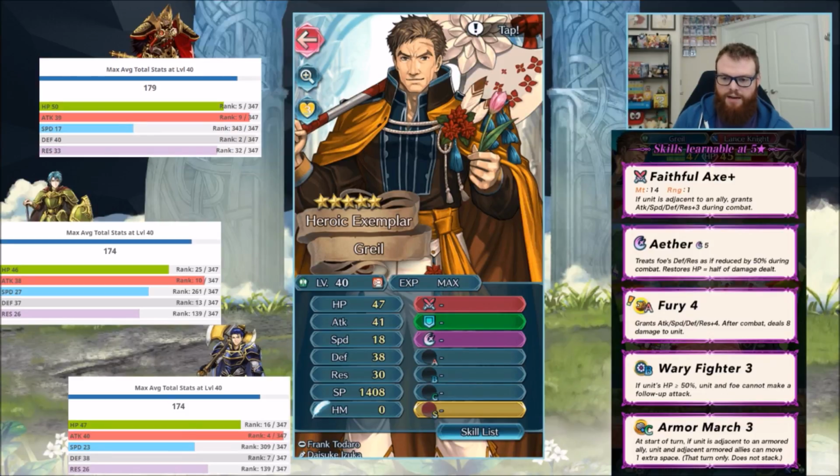And then we have Legendary Hector, who's been around the block a couple times now. He has HP 47, same. Attack 40, -1. Speed 23, +5. Defense of 38, same. Res 26, -4. So, again, these guys, Ephraim and Hector, are pretty similar. And this, again, is not counting any of the other axe units that could have been considered for the 3, but I don't have enough space on my screen, so this is what we got to deal with.